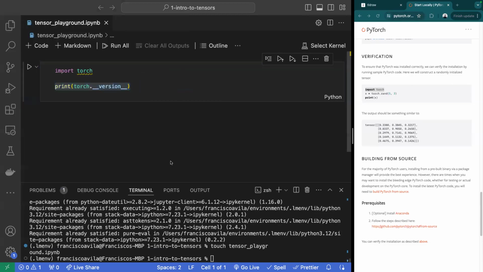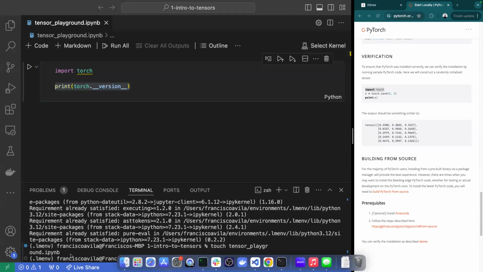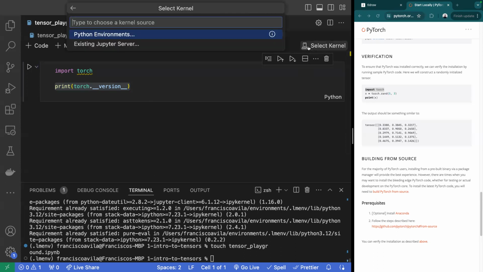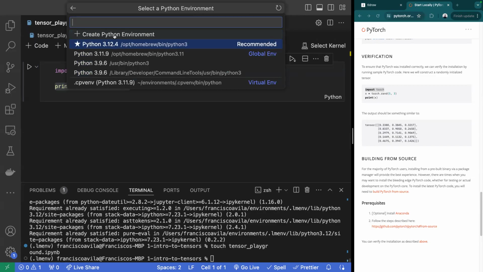And that's happening because I haven't selected a kernel yet, right? Do you remember how we installed that kernel? Or excuse me, not ipynb, it was ipykernel. We need to select a kernel for this Jupyter notebook to be able to compile code. Well, I'm going to do that by clicking on Python virtual environments. From there, it's going to bring up a series of options, right? Typically, you'll see your virtual environment here at the very bottom.